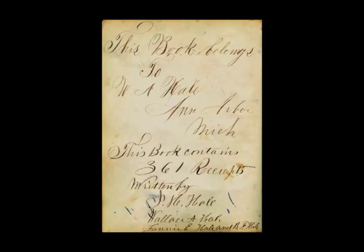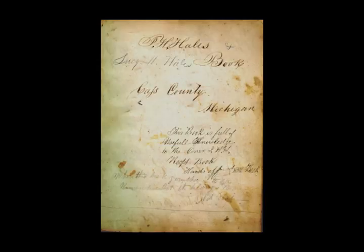One of the things that I did when I was trying to figure out this book is I asked the question, well, who is this Dr. Hale? And there's actually several different people mentioned in the book. There's Wallace A. Hale, then there's Jerome Hale, Lucy Hale, Fanny Hale, and Benjamin F. Hale. And where do they hail from? Well, they hail from Michigan. Actually from Ann Arbor, and it also talks about Cass County. Then it also talked about Wakanda, Illinois, which is sort of a suburb of Chicago. But they lived in Niles for a while and Ann Arbor for a while.